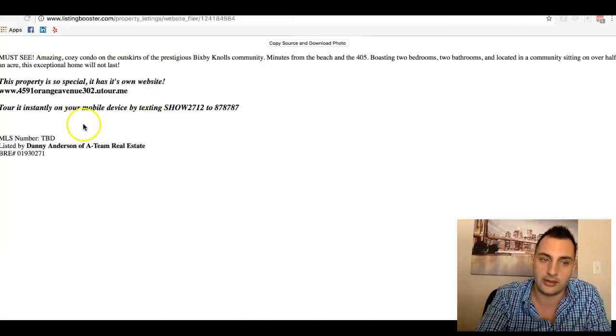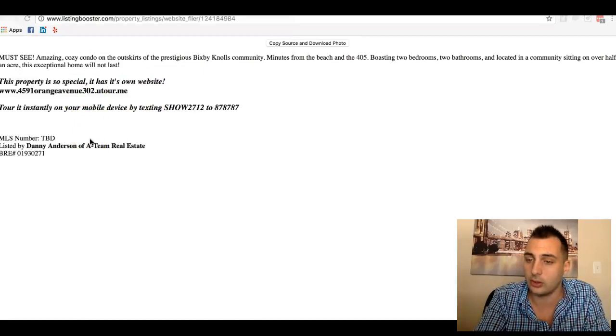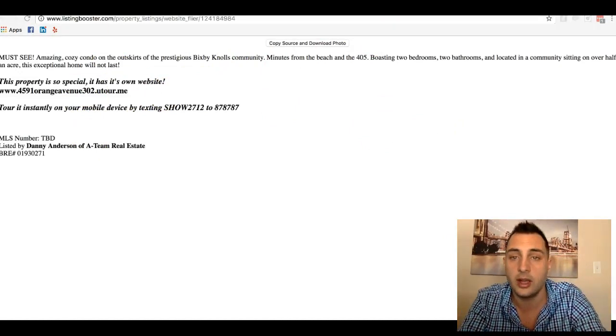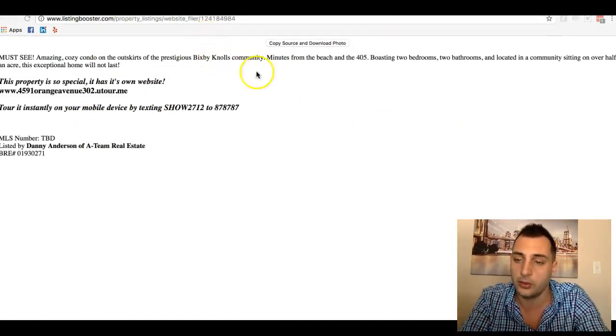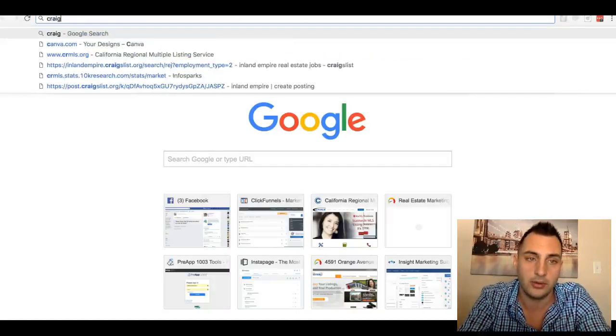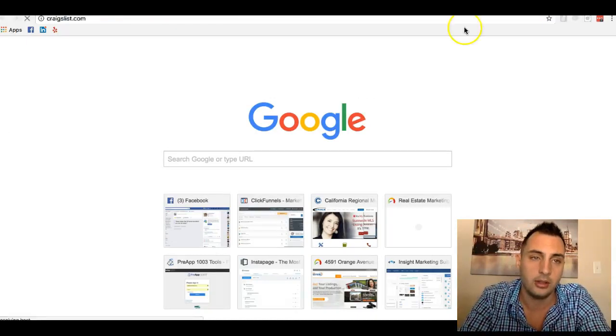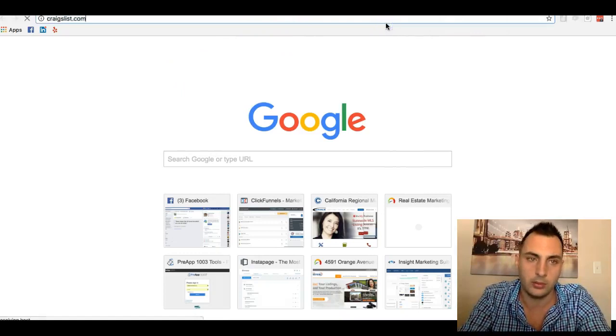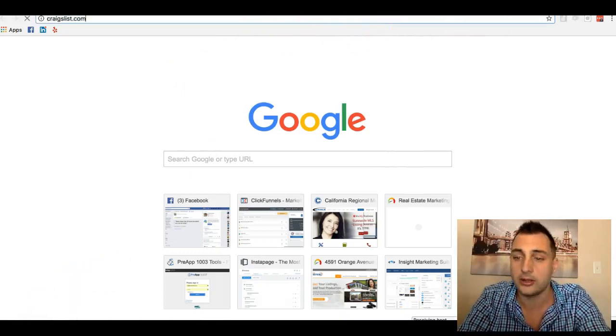And then you have the text that you just copy right into Craigslist when you go and make a post. It's pretty cool. Your assistant can do this so easily almost every day from your dashboard right here. You just plug them right in. They click on copy source and download photo. They hop over here to Craigslist.com, which I guess is actually .org. So we'll see if that pans out. The internet's being slower than it needs to be today, unfortunately, for presentation day, right?